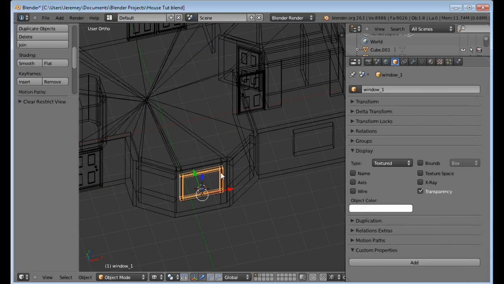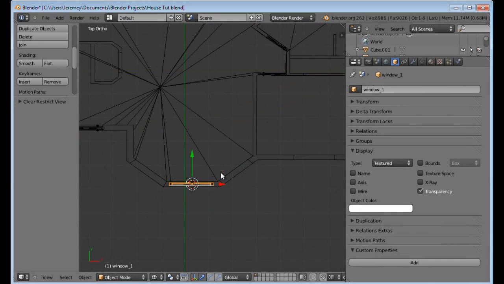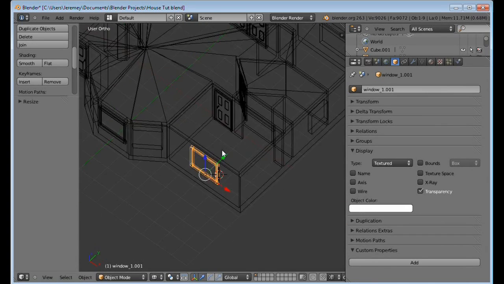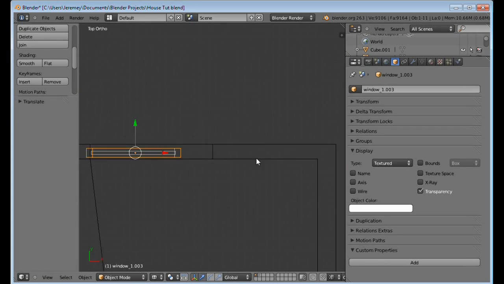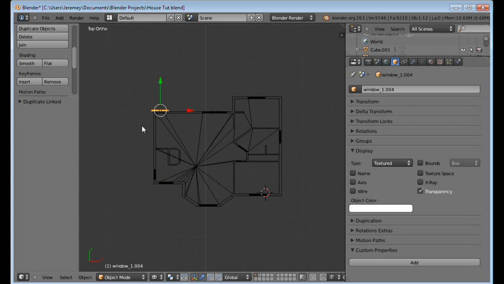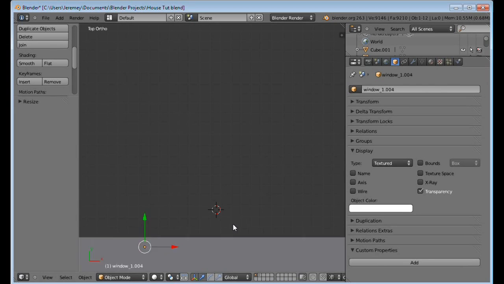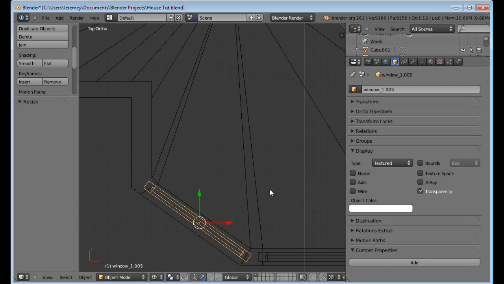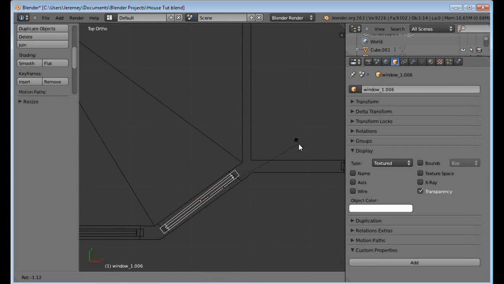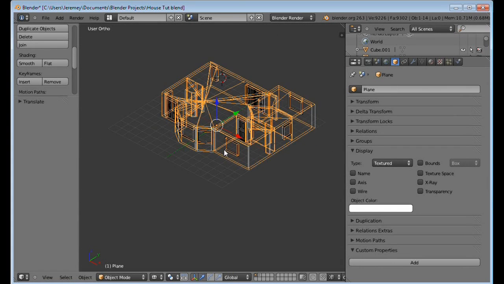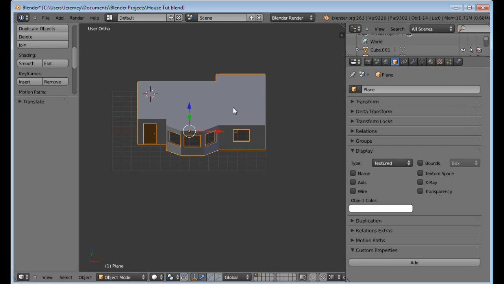Please remember to use Alt D instead of Shift D. Okay, now I have windows placed all throughout my house.